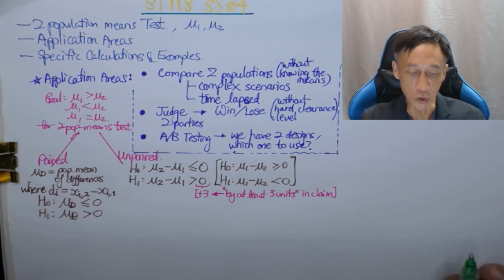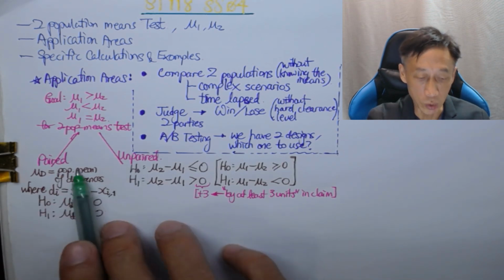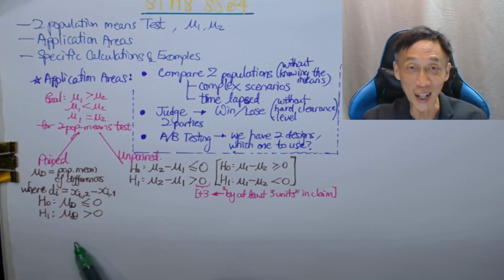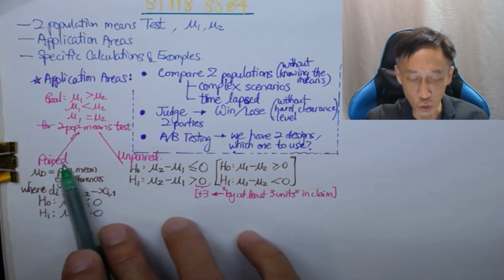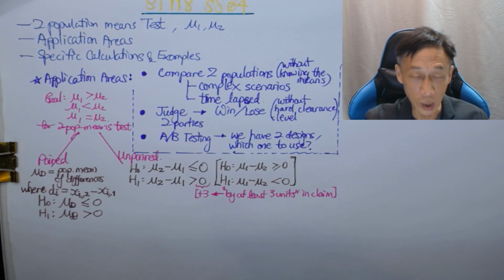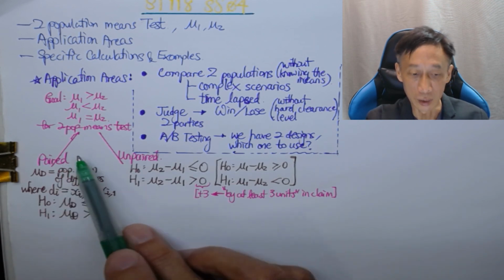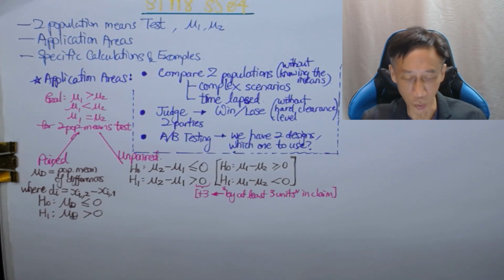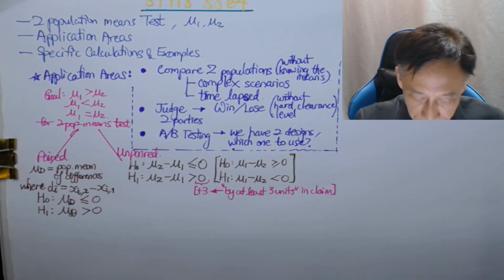I want to talk about first what is paired and unpaired, why and when do we use them, and then I want to also perhaps quickly draw some diagrams for you to understand how come we can reduce the paired and unpaired down. The paired populations, 2 populations, right? But if it's under the so-called pairing scheme, then we are down to 1 population of differences. What is going on there, right? Okay, so first things first, paired and unpaired.